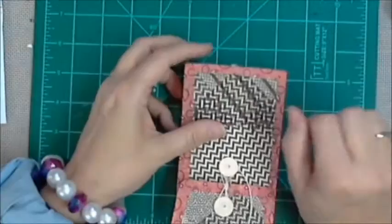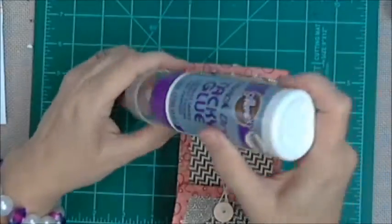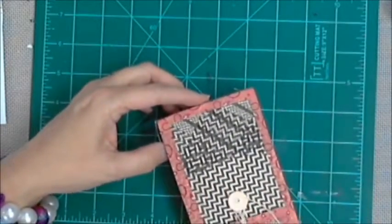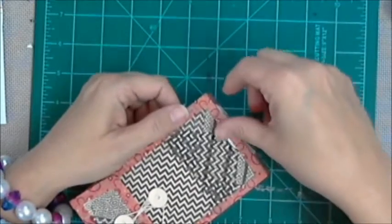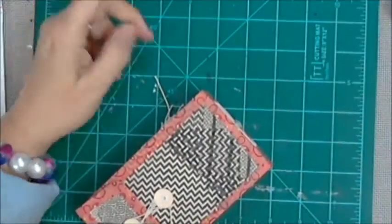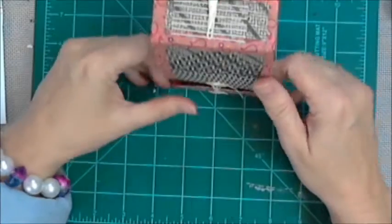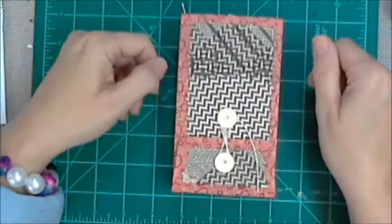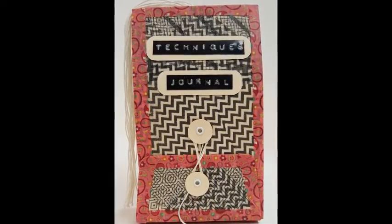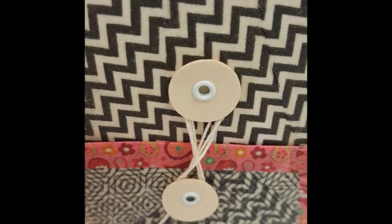There's the closure. And the little washi tape has come up, so I'm going to use some of that glue and stick it underneath that edge with a brush. Be sure you keep your brushes rinsed because glue will set your brushes stiff permanently. And there we go. Now I'm just going to show you, and then we're going to come up with some close-up photos. Essentially, this one's done. I added a tag label on the outside of my journal.